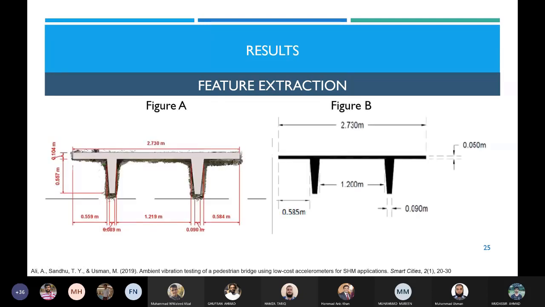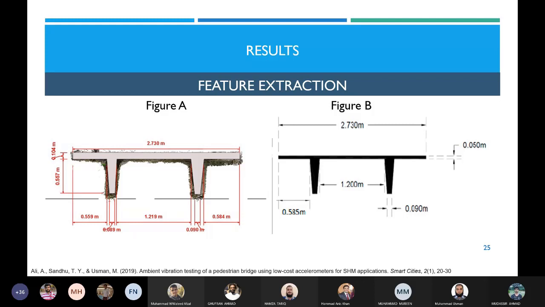Here in this slide, you can see two figures. Figure A represents the model from our work, that is the cross section of the 3D reconstructed model. And on the right, figure B shows the dimensions of the cross section from a research done on the same bridge. Our model was created by tracing the lines inside the hollow portion of the point cloud model, and then the dimensions were determined. As you can see, the dimensions of each figure are comparable to each other.